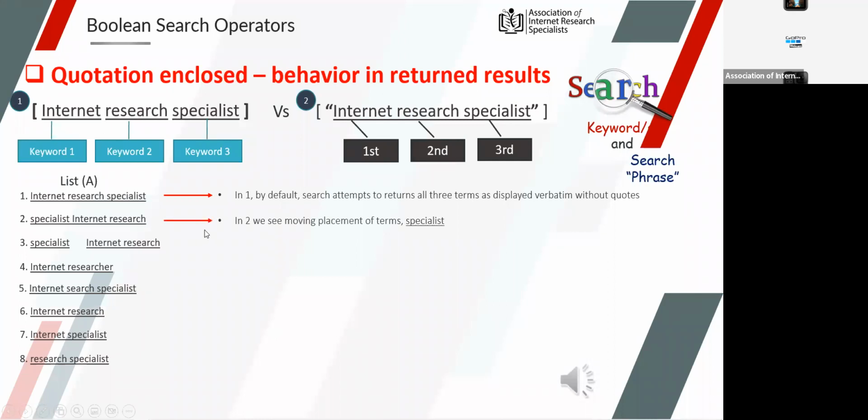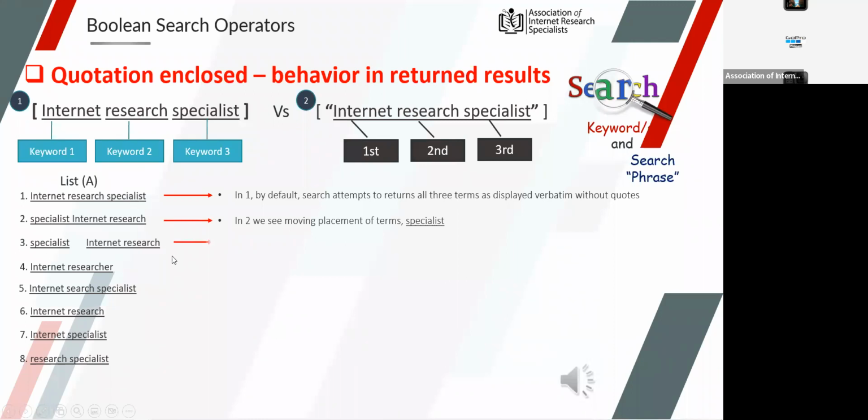Second is that it would have the flexibility to change the sequence of how they are set. So the word specialist can be substituted for the placement, and it would start to move the words, which means the word that was in the last place may be in the first place.